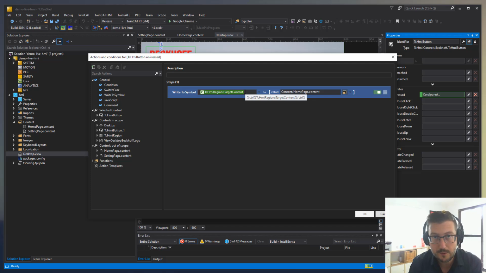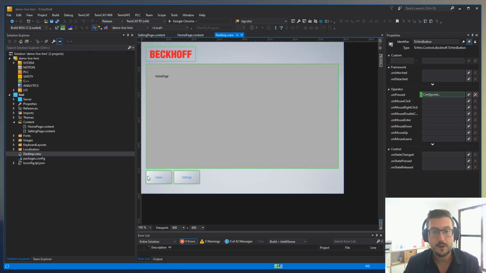The next thing that has come from this is that now we're starting to understand a little bit about binding. So the first thing we do is binding and writing. What we're doing is saying, hey, bind to something. And the binding I want to have in this instance is the target content. So I want to bind to that symbol and I want to write into it. There we go. And that's it. So that's given us a setup so far which allows you to change screens.